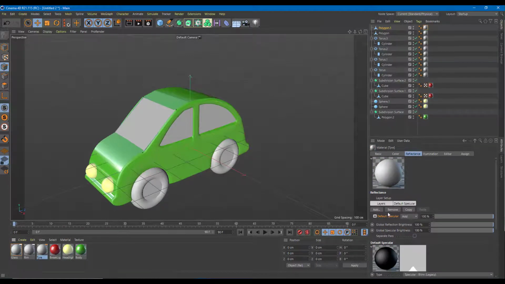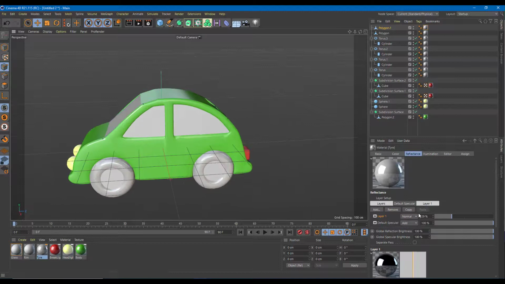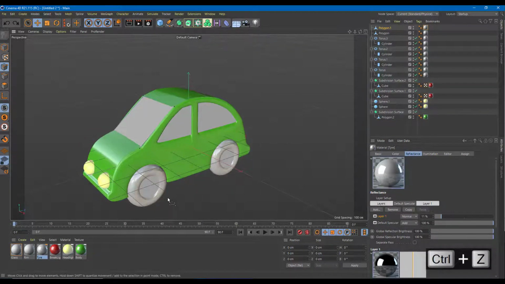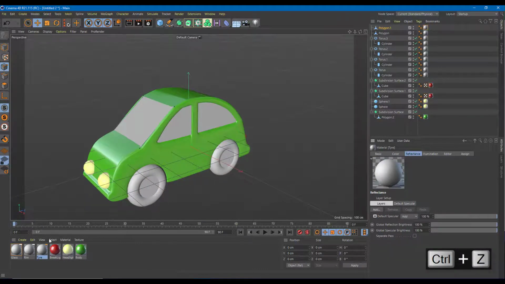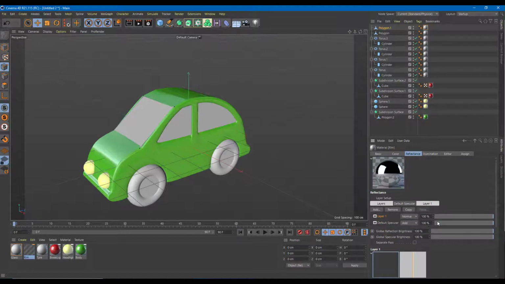On the tire, now what I'm going to do is add in a Beckmann as well. So I'm going to go over here and add in a Beckmann just like that and reduce the size a bit. So I just want to add this to the tire, so I don't actually need a Beckmann over here. So I'm just going to remove the Beckmann. I just need one on the rim. So I'm going to add in a Beckmann on the rim right here and then reduce the size of it.